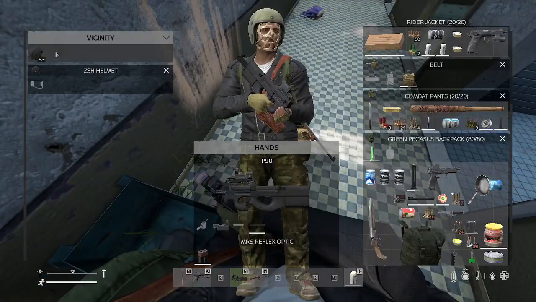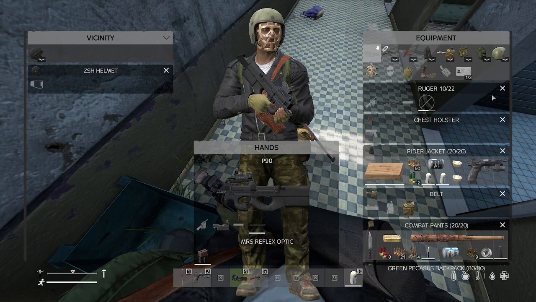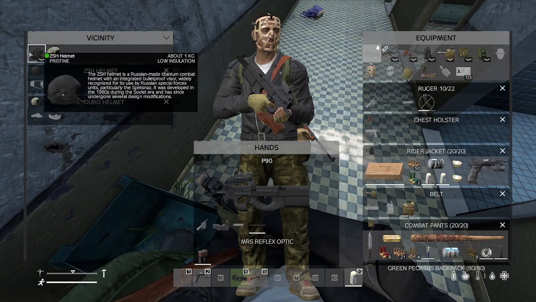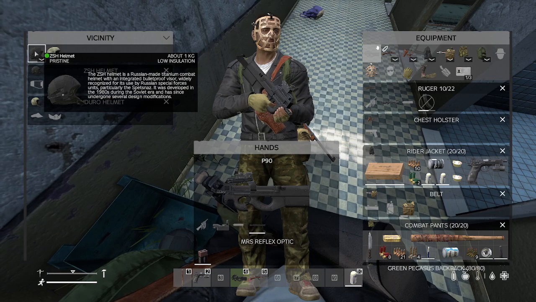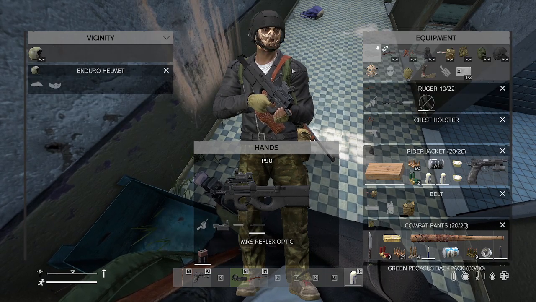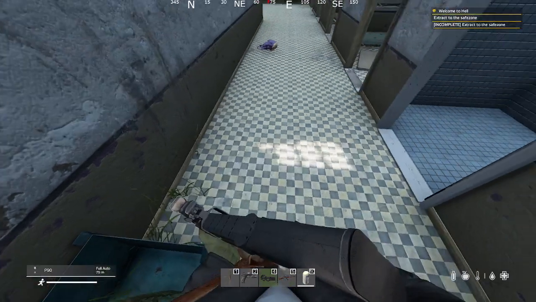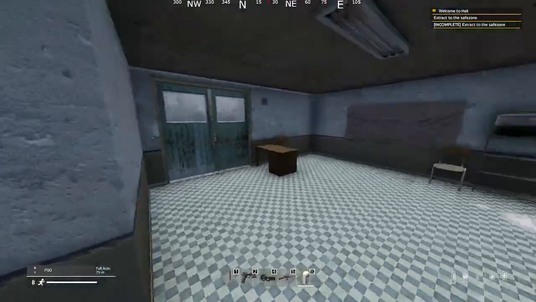Oh. Oh. This helmet is giving me a good feeling. Helmet made titanium combat helmet with integrated bulletproof visor. Oh, that's definitely a ballistic helmet. We're going with that. Oh, and don't we look sexy now? Oh boy. That's a good find. Okay.